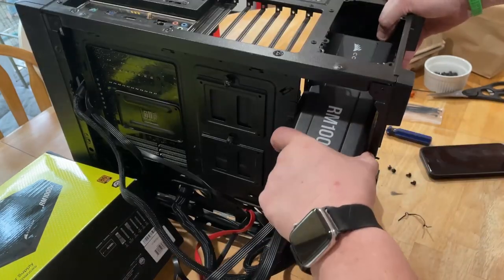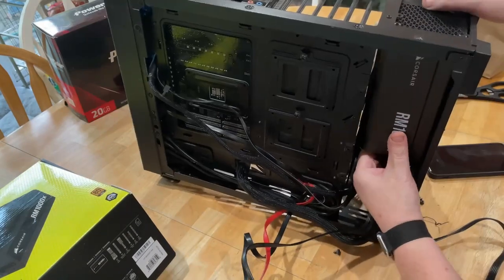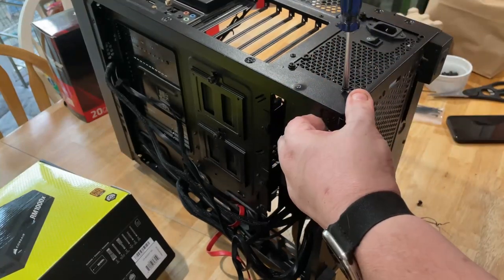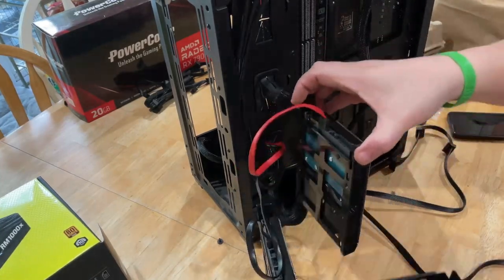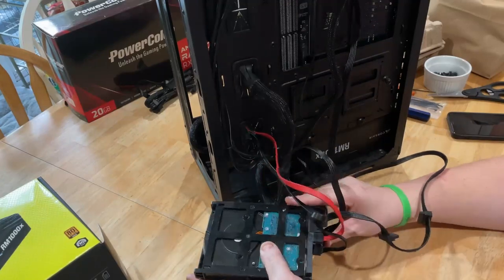Okay, power supply out. Plug in the new plug. There we go. And that gives power to the DVD drive. So, on to the next thing, which is going to be these hard drives. Unfortunately, that drive bay is not going to fit in there, so I'm just going to have to put them in there for now.